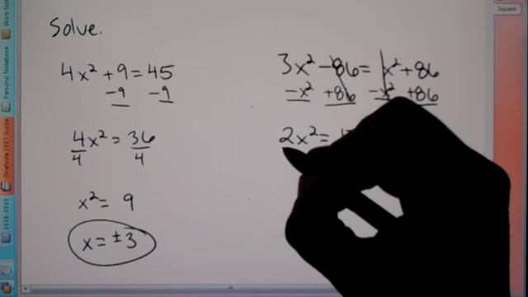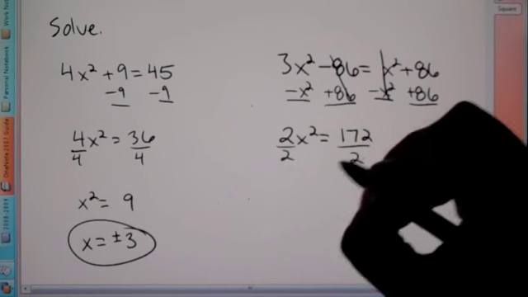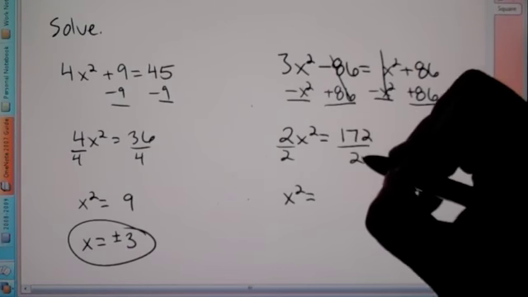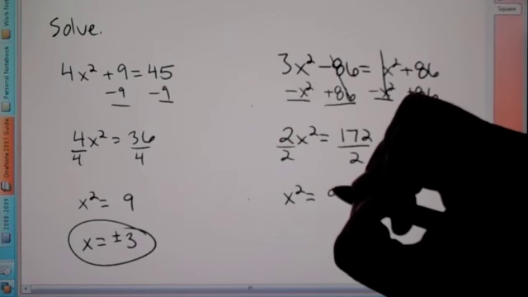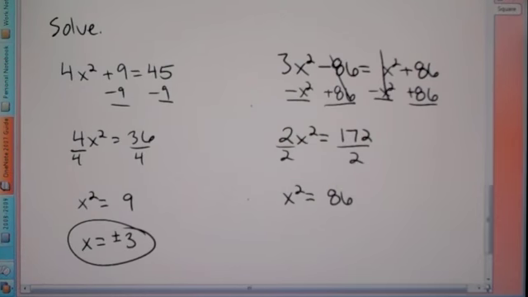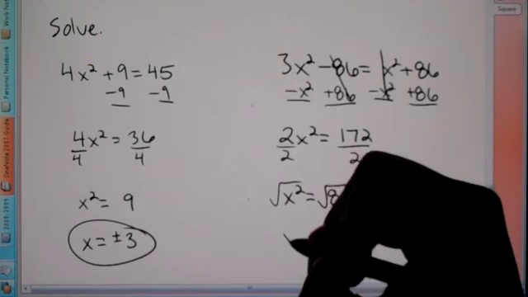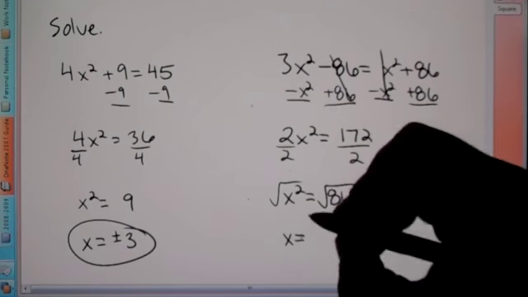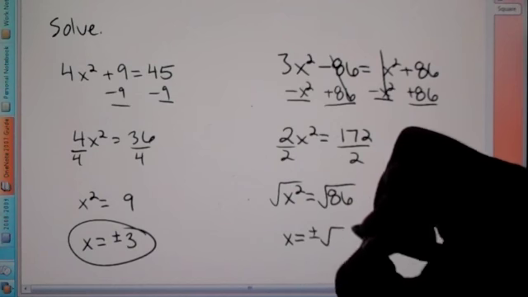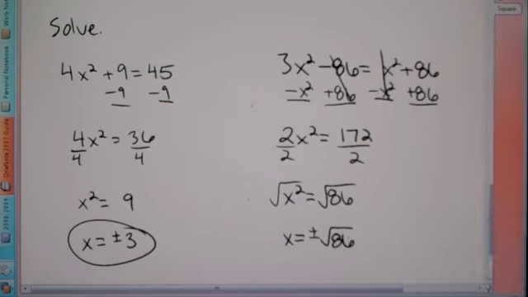But again, we can't take the square root until we get that 2 out of there. Got to get the x squared by itself. So here, that's going to be 86. Alright, we root it. Now this isn't a complete square, or it's not a whole number when you root it. So we're just going to go ahead and leave it like this, and I'll teach you how to break that down in our next lesson. But for now, we can leave it like this for this lesson. So this would be our answer. Don't forget the plus minus. That's very important.